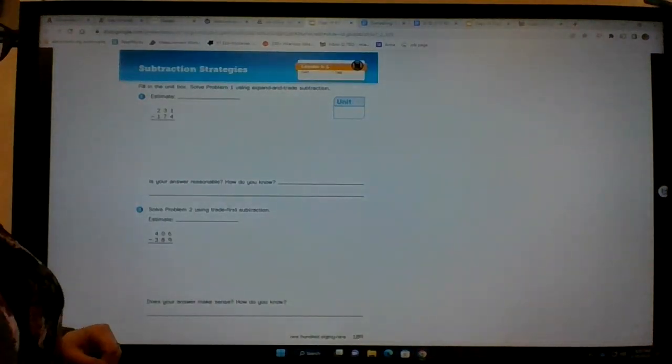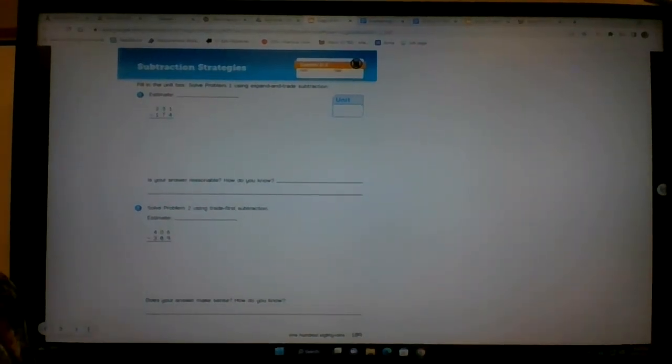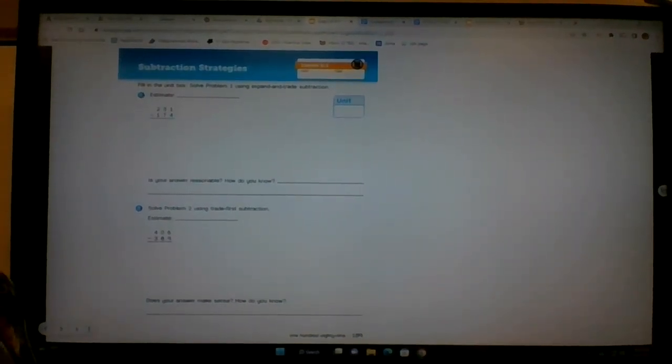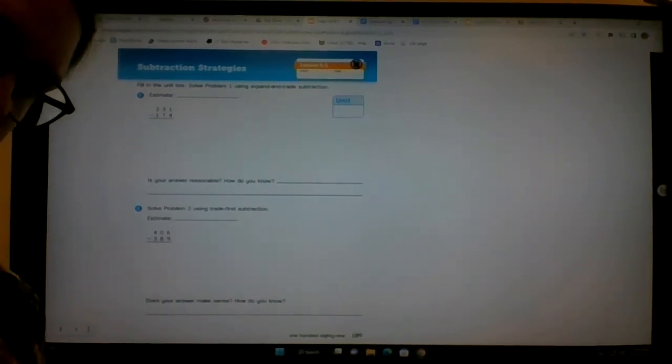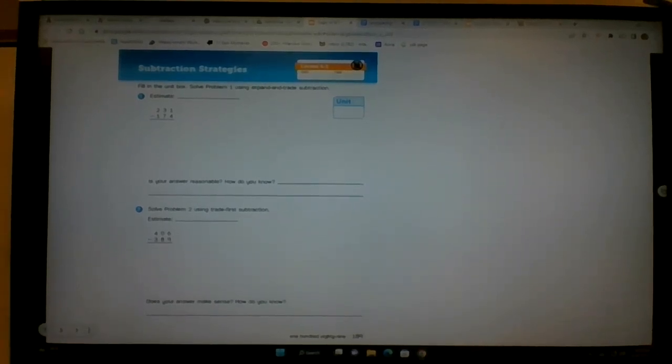All right, so now we're just going to jump right into the lesson. Okay, this is page 189. So I'm going to give you a second to turn your books open to 189. And we're really going to be doing 189 and 190 together. Okay, and then 191 and 192 will be your work to complete at home. So open up to 189.